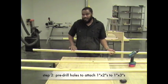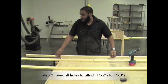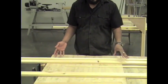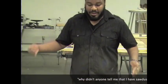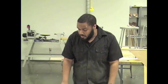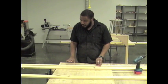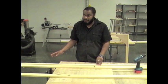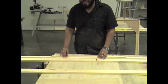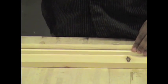Now that we have made a bevel on the 1x2s, we are going to attach them to the sides of our 1x3s, and that's going to make basically our stretcher bars that we're going to cut and put together to make our stretcher. The bevel that we made is actually just one way we could have done this. We could have kept these intact as they were, and we could have put 1x2s on top. And that would have basically given us the same result as cutting them on the table saw.